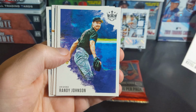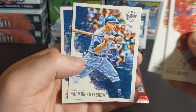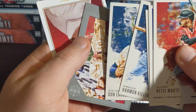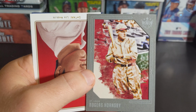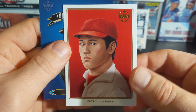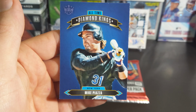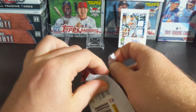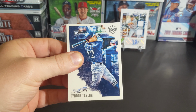Starlin Marte. Randy Johnson. The big unit. Josh Ross. Harmon Killebrew. Don Larsen. Rogers Hornsby. It's pretty cool. And then, I guess they do have other guys other than Trout, because here's an Ohtani of whatever this one's called. And then all-time Mike Piazza. And we're down to our final pack. There's certainly something in here. Just not sure what it is. But let's find out.